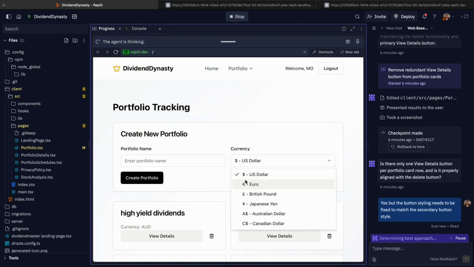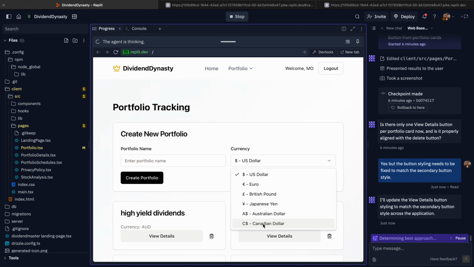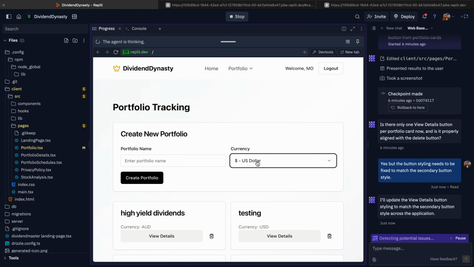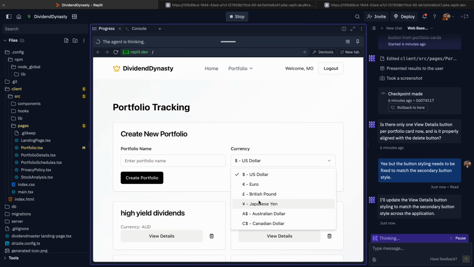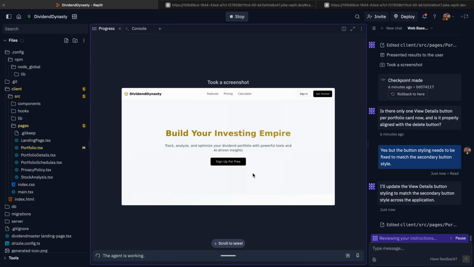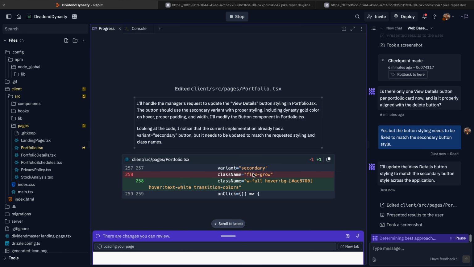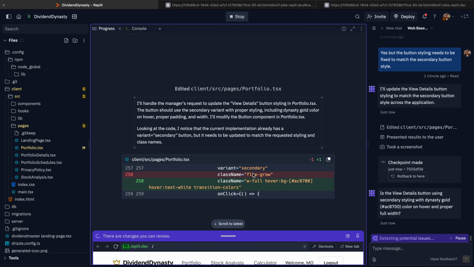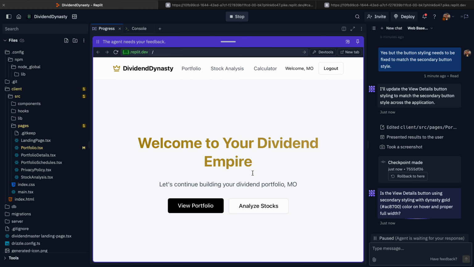That's another thing. I added in all of these currencies or currency conversion. It will show you the currency that it's set the portfolio up in, but it doesn't actually convert anything. So it's another one of those things I'll need to dive into and give it that extra detail. I asked it to have a currency switcher. It didn't understand the implications of that, so I would have to go in and say, okay, now that we've added the ability to change currencies, you should display the results in the alternate currency by calculating the different rate. If we do that, it'll work.